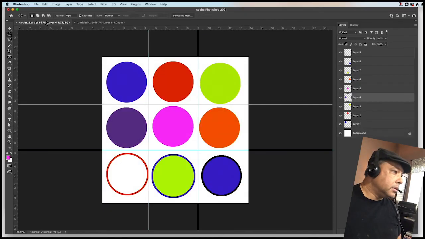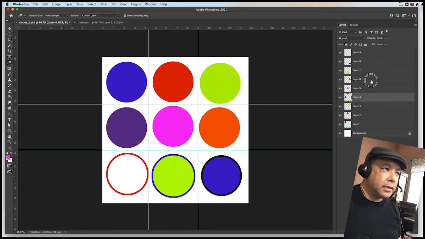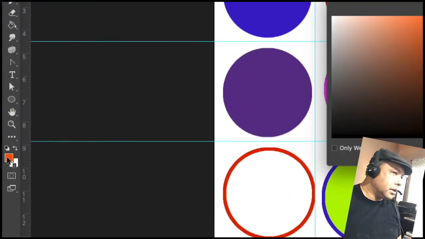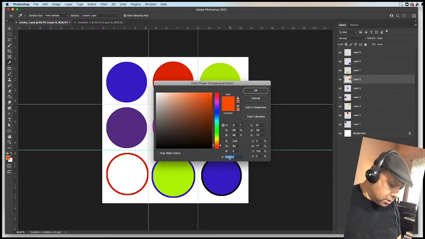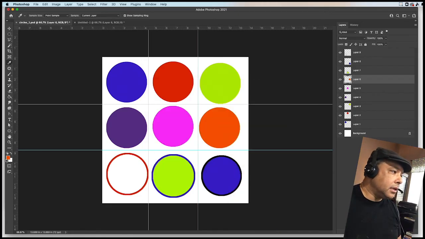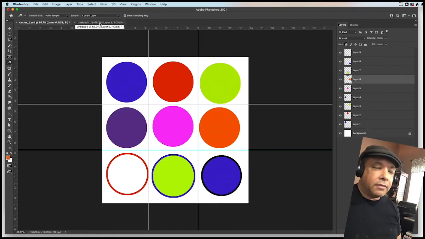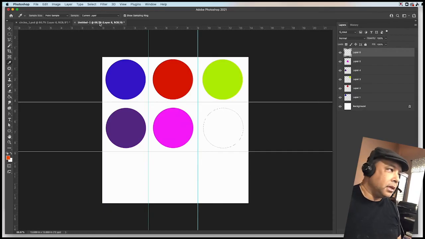Then I'm going to go ahead and click on the orange eyedropper tool, select this orange area right here. Oh, forgot, gotta keep selecting that layer. Okay, now the foreground changes colors. Click. Okay, copy. Press OK. Notice that the foreground color is changed. So in a way, the advantage of not using the PDF may be better than using it. Okay, then I'm going to go ahead and move again.